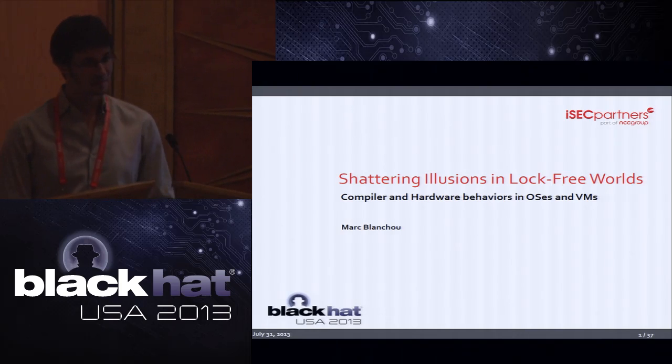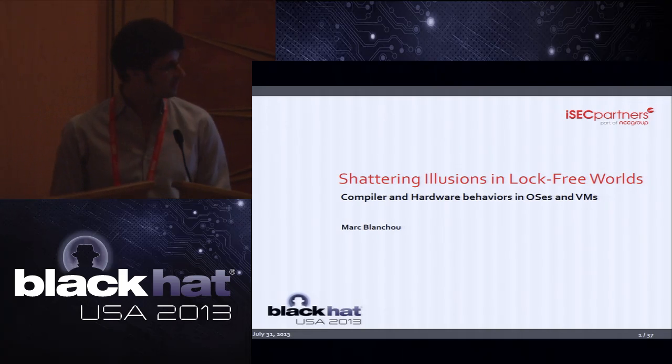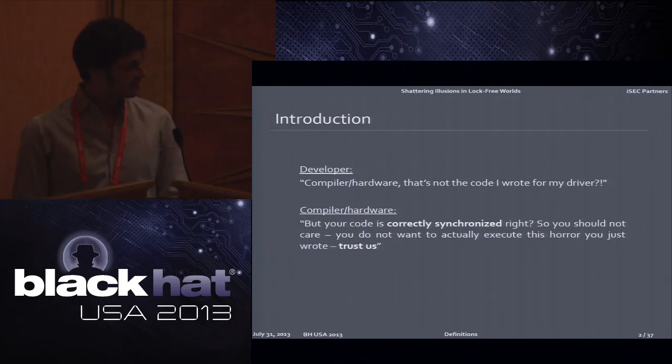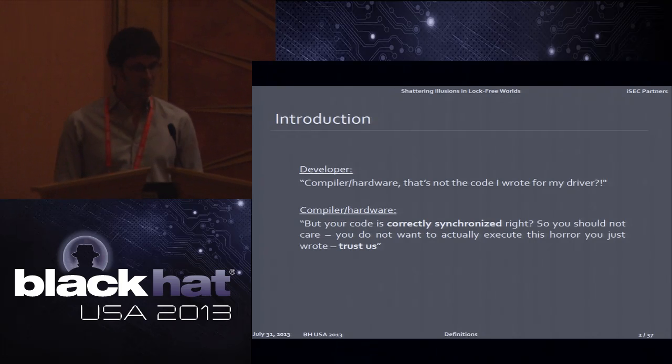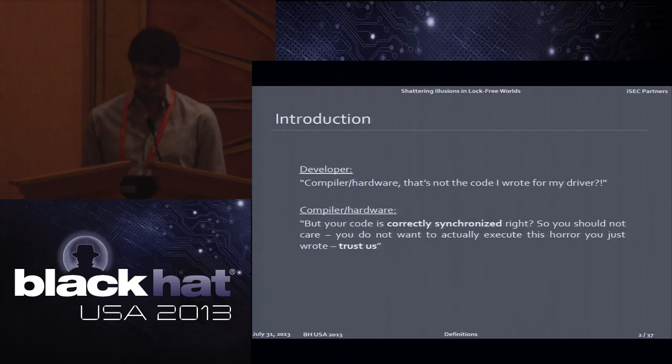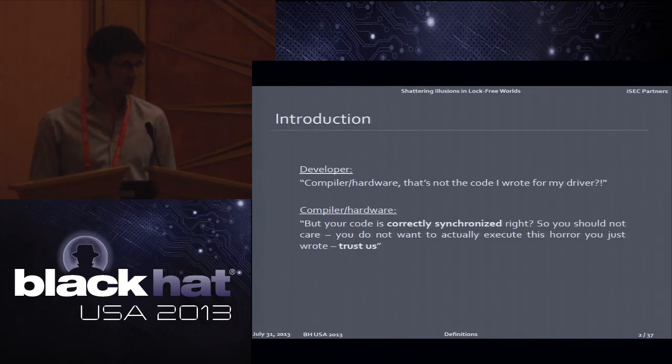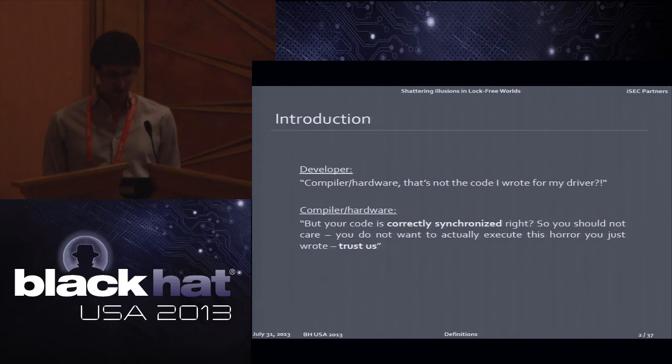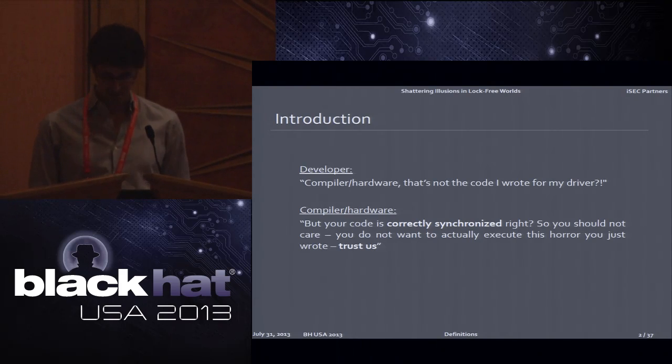So we don't have too much time, so I'm going to start this off with the problem. The problem is, and it's probably known by most of you, that the compiler does not create a binary that will execute the code you write. What you write is expensive and not optimized, so a different program is usually compiled instead. It is the same at runtime. Your hardware can do optimizations, such as instruction reordering, which should not be visible to a single thread, but can create issues with not properly synchronized code running on more than 2 cores.